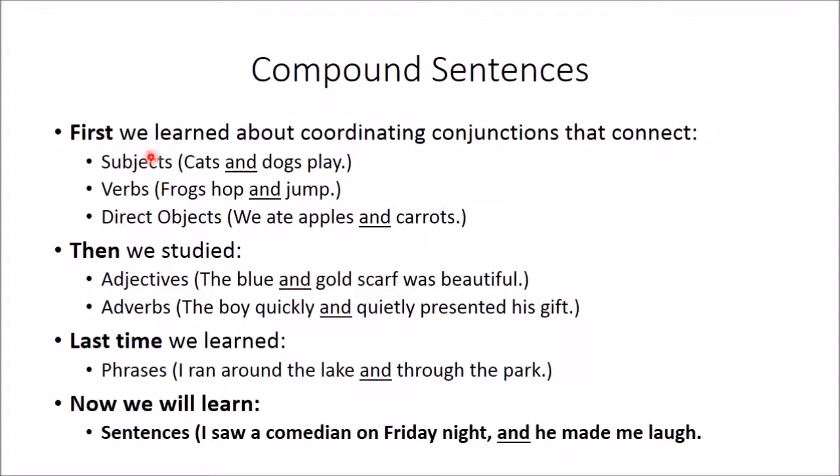You know that first we learned about compound subjects, verbs, and direct objects. When you have compound subject, verbs, and direct objects, you have to split that main line in the diagram, either in the subject place or the verb place or the direct object place, depending on which one of these is compound in the sentence. Then we studied compound adjectives and adverbs. That wasn't very different from what we already knew. We know how to diagram those slanted lines off of the word they modify, and we just connected the compound adjectives or adverbs with the dotted line and added the conjunction.